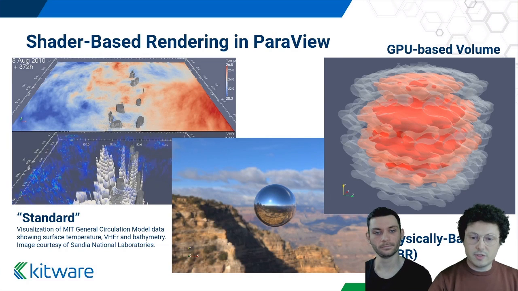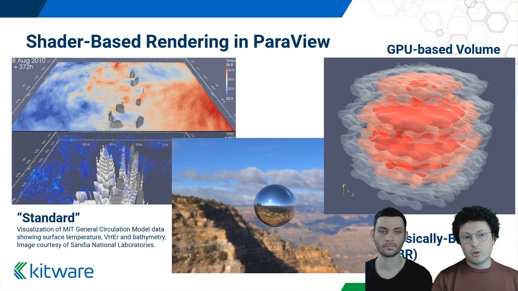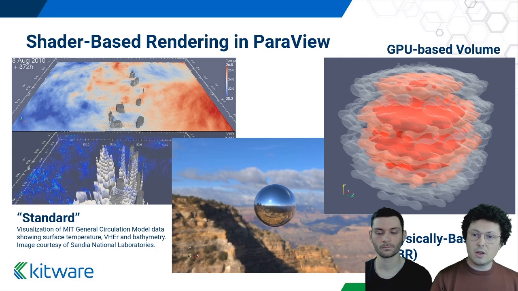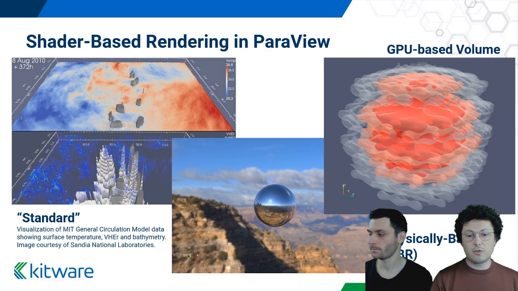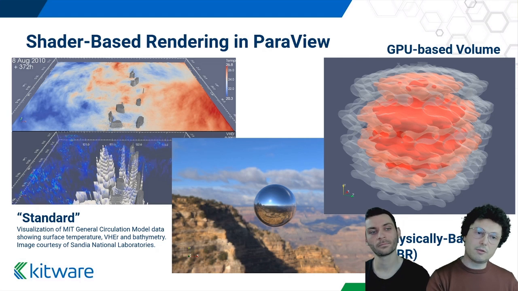To put a little bit of context, in ParaView we have two kinds of rendering technique. We have shader-based rendering techniques, so maybe you're already accustomed to that. We have the standard rendering techniques that we use, for example, to color our data depending on the value on the surface of our objects, or to represent volumes with a GPU-based rendering technique. We also have more realistic ones that simulate the light interaction with materials, called PBR, for physically based rendering. So this is one kind of rendering technique.